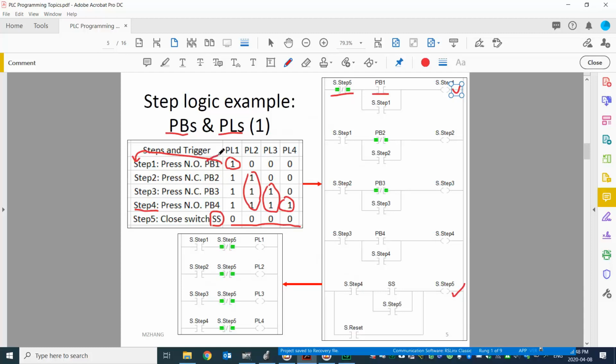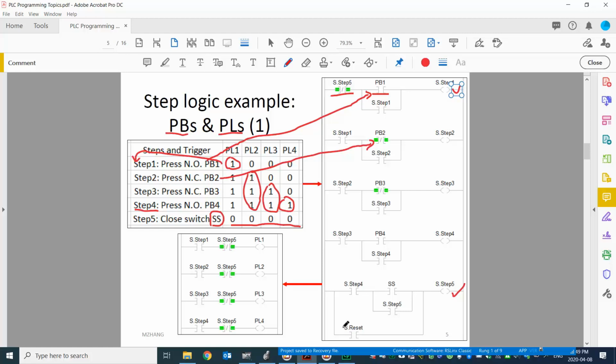When you press a normally open push button, you use XIC to get logic true. And trigger 2 is normally closed. So when you press a normally closed push button, you have to use XIO to get logic true. And so on and so forth. So that's the part where we establish all the steps.